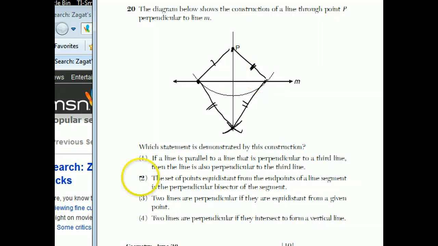That's why the answer to this question, I think, is choice two. There's nothing in here about a line being parallel. There's no parallel construction. And this is why the answer is a very hard question. But I believe the answer is choice two. Choice four doesn't make any sense. Two lines are perpendicular if they form a vertical line. So that's going to do it for this part. Thank you.